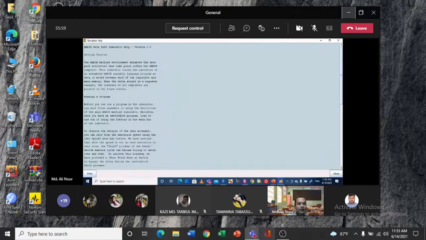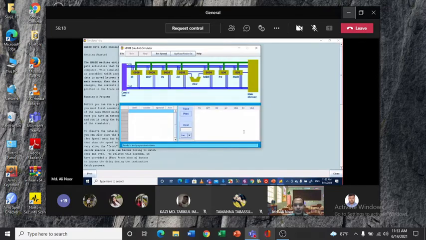When the value stored in a register changes, the contents of all registers are printed in the trace window. So whatever happens inside the data path, that value again get printed on the trace window. So what is the trace window? This is the trace window. When you load the program, your program will be displayed over here, and this is the trace window. You can see the value of different registers.